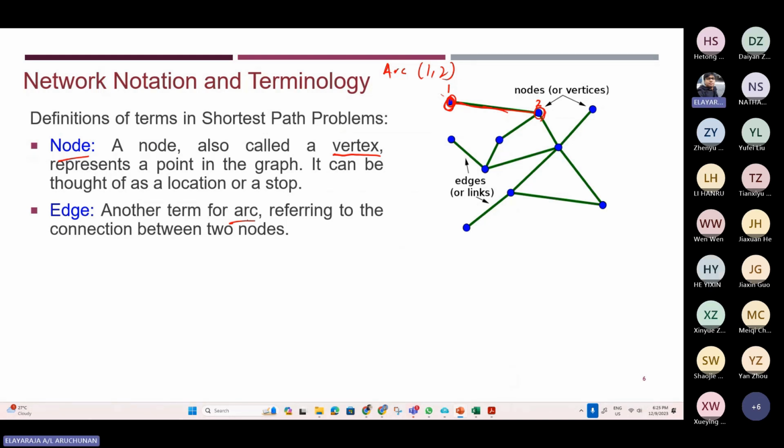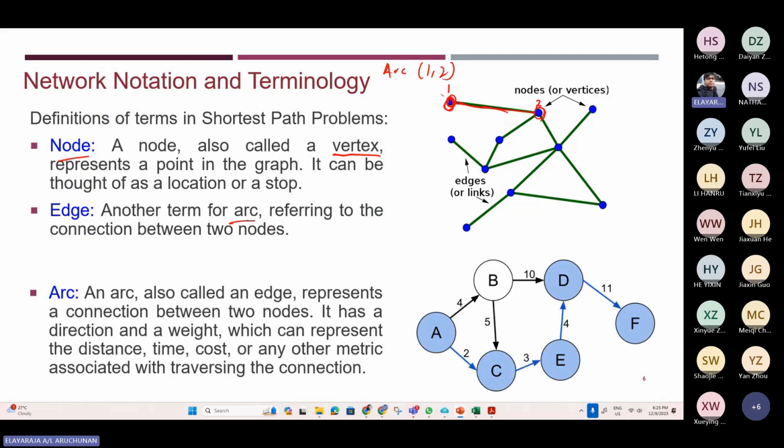Moving on. Once you have identified the nodes and the edge, next, moving on to the arcs. As I said earlier, the arc is called an edge or represents the connection between two nodes. So AB is a connection between the two nodes, and it has a direction. Remember, usually when we say AB, this is a vector which is A to B. Usually we do not denote this line in vector form. We just mention it as AB, which means it moves from the precedence A and ends up at B. It has a direction with the arrow, A to B.